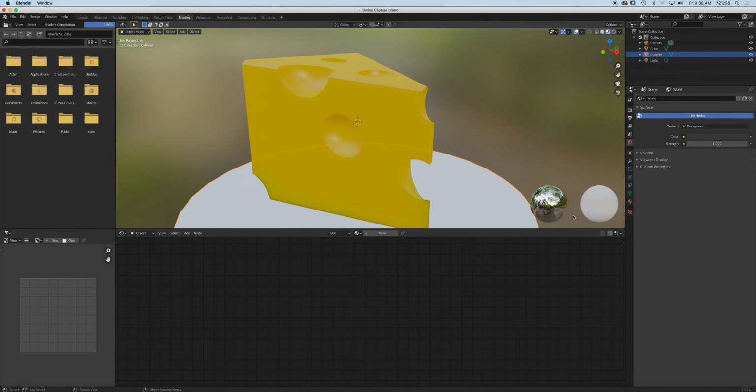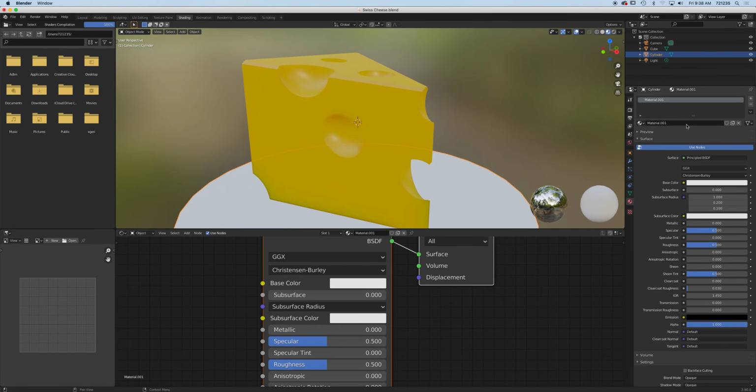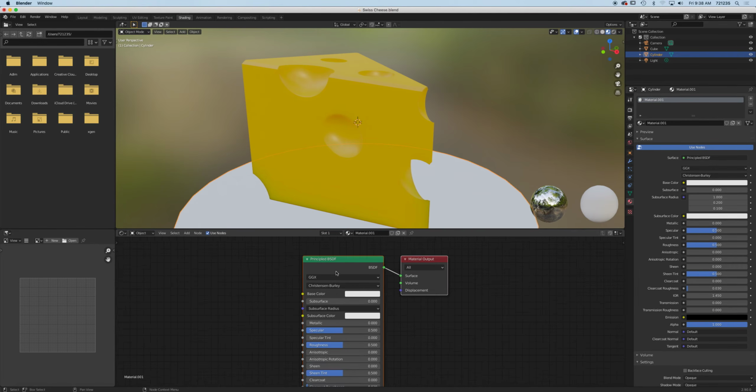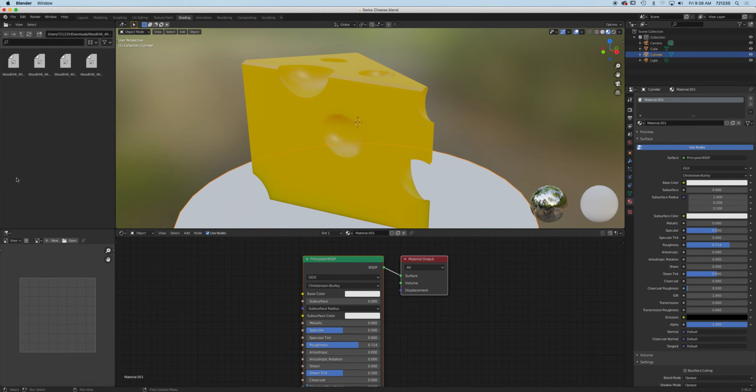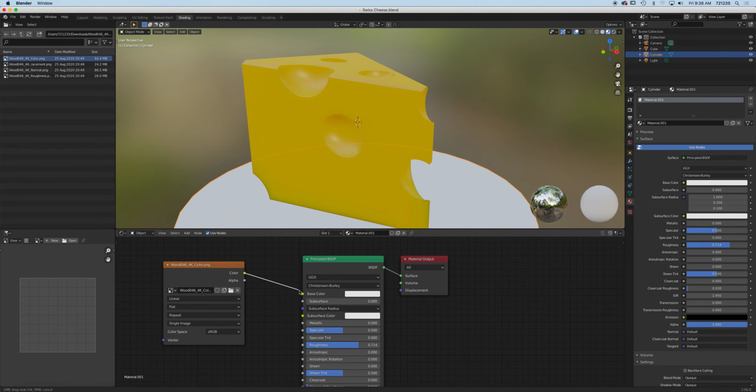The wood download should be done. Okay, I'm going to click new right here. This is for the plate, and we don't want this too shiny. Go to my downloads, and of course I don't remember what I downloaded. I'm assuming it's Wood 4K PNG. Color map. I'm just going to drop that to base color, and we'll wait. There we go.